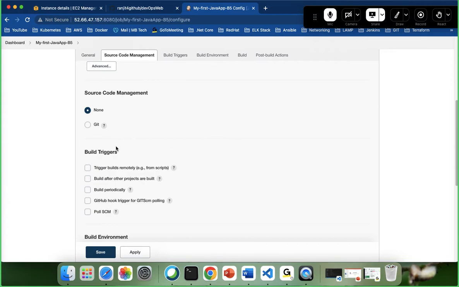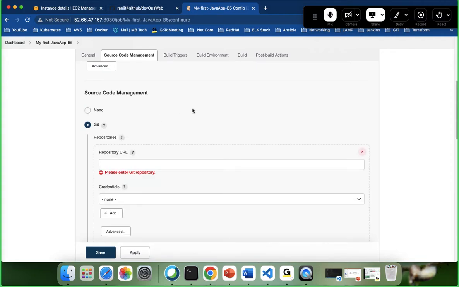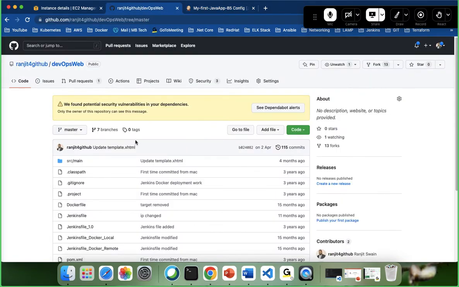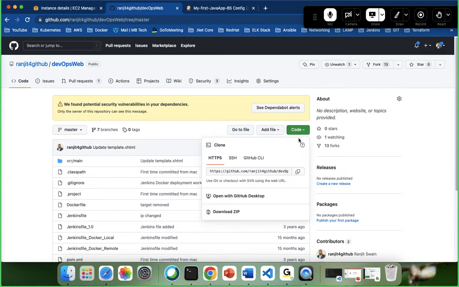Okay, now as I'm going to set up the jobs, before creating the jobs you should have all the information from the development team. Suppose I coordinated with the development team, and the development team gave me this project. Okay, they gave a link. This project name is DevOps Wave, and they kept it in the GitHub repository and shared the link. So they will share this particular repository link with you.